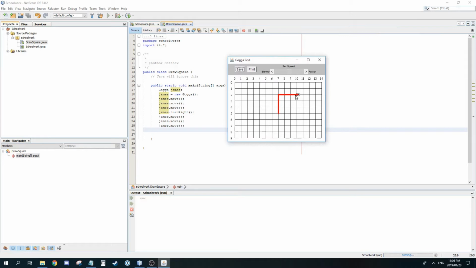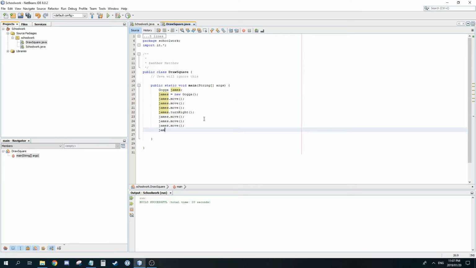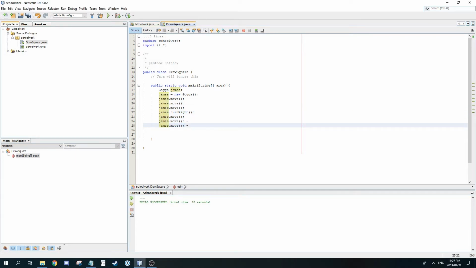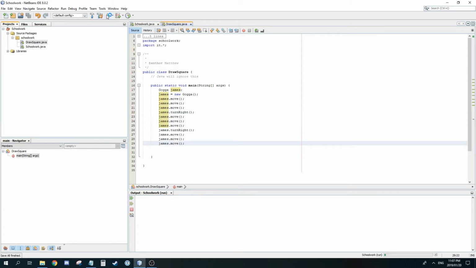So if you take a look at the perspective of the bug, he could either turn left and then he'd be going up, or he could turn right and he'd be going down. So if I wanted to create stairs, I'd turn left here. But I want to create a square, so let's go down. So I want to turn right. So once again, James.turn right, James.move, James.move, James.move. And you might have noticed there's an opportunity here, in fact, to just copy and paste. So let's try that out.